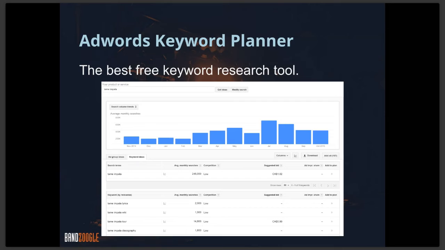Basically, you can plug your keywords into this tool and end up with a list like we showed you a couple of slides ago, which gives you an idea of how people are searching for your band. If you find that there are no searches for your band yet, which might be the case if you haven't built a big fan base, that's not a big deal. It just means that you have to guess a little bit more. So go with the brainstorming you did, try to come up with some keywords that you think people might use, and work around that. Then as you grow your fan base, keep an eye on these search volumes in the keyword tool to see if anything's happening with those search patterns.